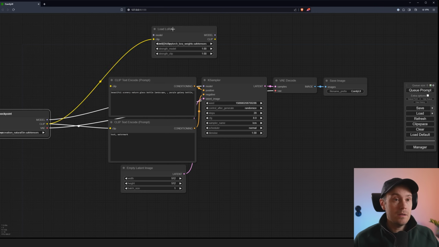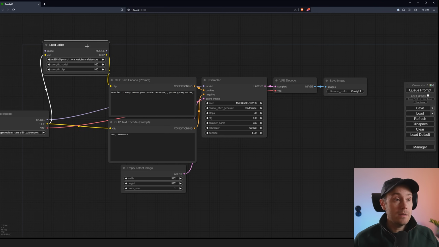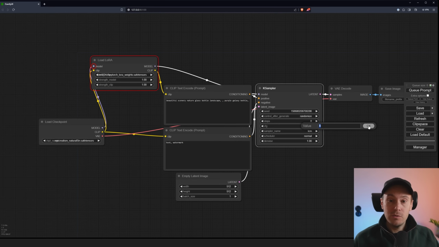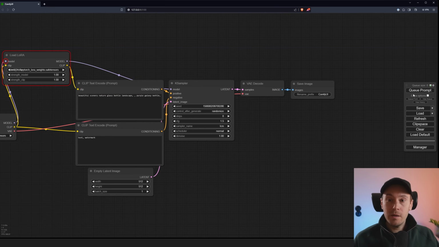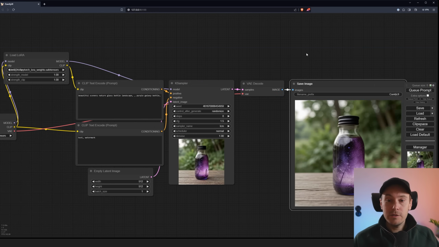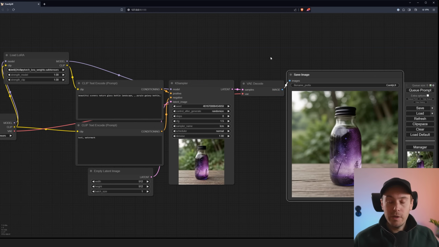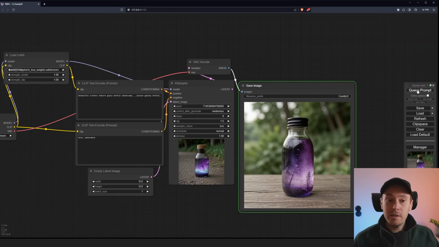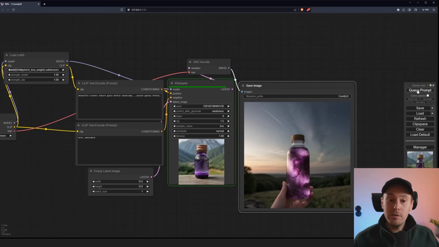I'm just going to take this, load the LoRA here in between. I'm going to drop the model here and keep going into the KSampler. I'm going to change the steps to 8, and we're going to change the CFG to, let's do 1.5 for now. And we are generating. So this is 1.5, and we did a quick generation here that looks much, much better than the results that we got in almost all the samplers in Automatic 1111. So whatever you generate now, we're going to get some pretty good looking images.